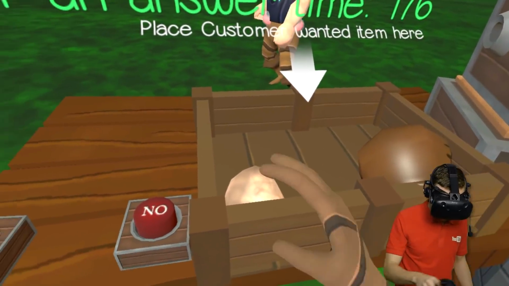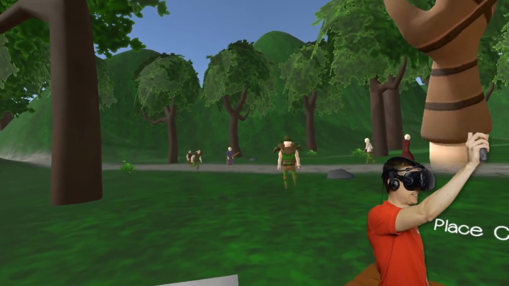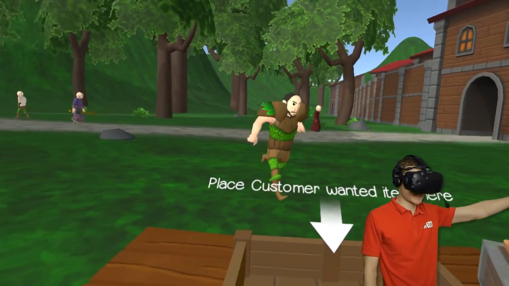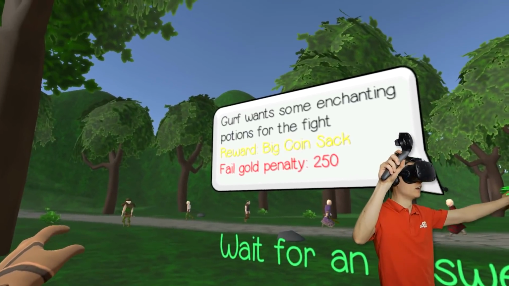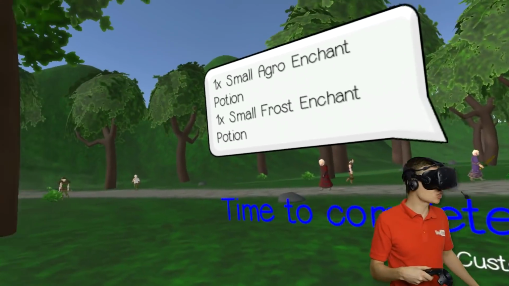Of course, guys. Well, we even get some, what is this? Silver ore. All right, bye, sir. Hey, bring me some Siren Head parts. Wait, this dude, he looks just like that other dude. Hello, what would you like? Wait, some enchanting potions? Yes, please, that sounds awesome.